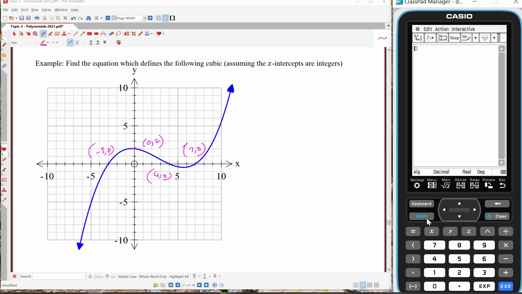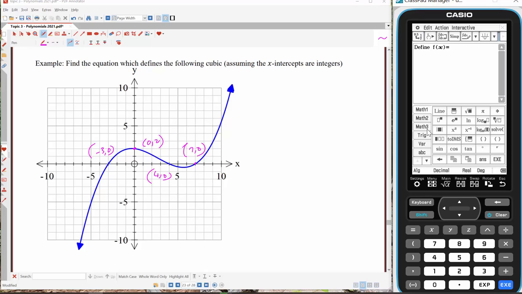So what we're going to do is define this. I better set up my shift. I'm just going to pause this video to set up my shift keys again. Alright, so let's go. I'm going to say shift 7 to define f of x equals. Now I'm going to grab an a. So I'm just showing you how to do this on the calculator. I need a var a times x plus 3, x take 4, x take 7.